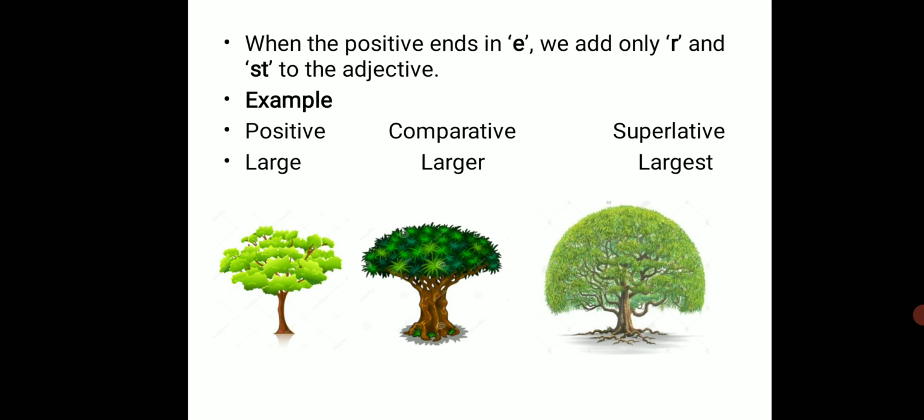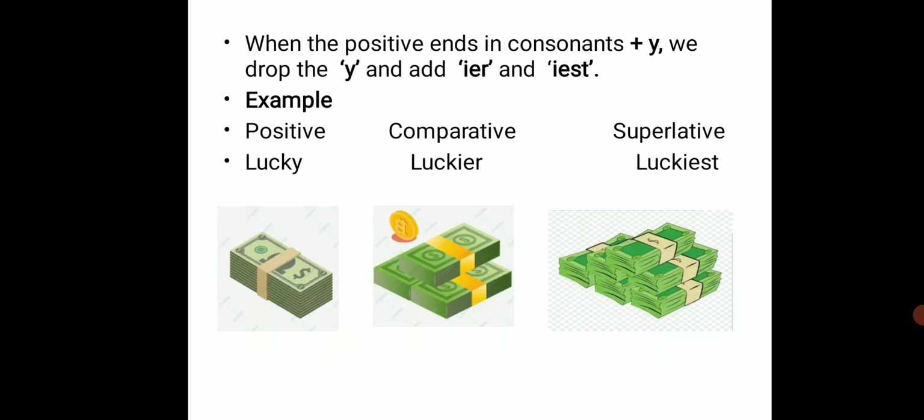So observe these changes, and not all the words can be changed in this way. There are some irregular adjectives. For example, beautiful. Now we cannot change it into beautifuler and beautifulest. No. In that case, beautiful, more beautiful, most beautiful. That's how words change. But before that, let's consider regular types of adjectives and look at this.